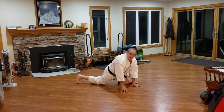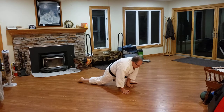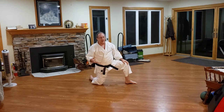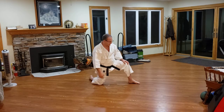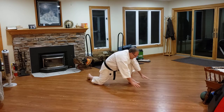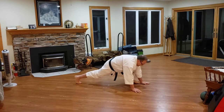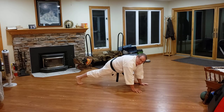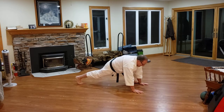Okay, this is an exercise that we've done many times with my people. And what I have found historically is that people are often strong and not flexible, or they're flexible and not strong. So this is an exercise that helps both groups of people, or even if you're in the middle, you're basically going to be doing assisted push-ups. So this foot stays here, put your hands on the floor, and then you straighten your body all the way from your shoulder to your heel. Then lay all the way down to the ground and come back up.